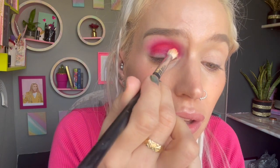Okay, I'm going back in again. I think it's just because I've popped that kind of magenta-y shade on first. Oh yeah, that looks good actually. Can you see that? I was just about to bash it, honestly. But then I saw it and I was like, no girlfriend, I need to stop and actually just give you a chance to impress me. This is actually looking good.